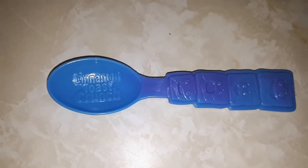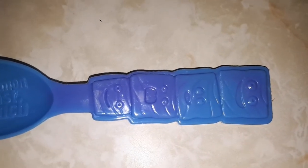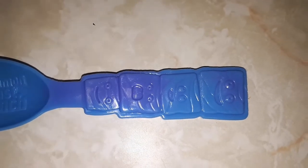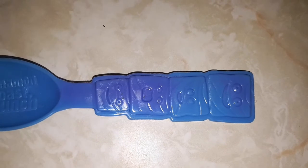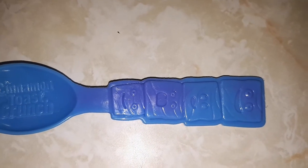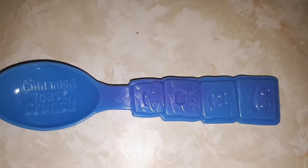I got the Cinnamon Toast Crunch one. You can see the four Cinnamon Toast Crunch guys. They all have different facial expressions. This one's happy at the very top. The one below him's happy. The one second from the bottom looks surprised, and the one at the bottom's also happy.